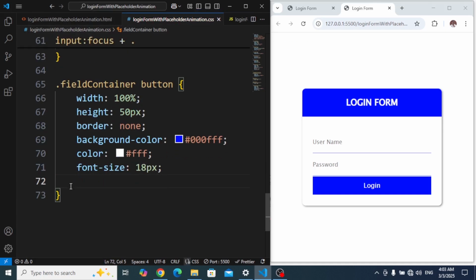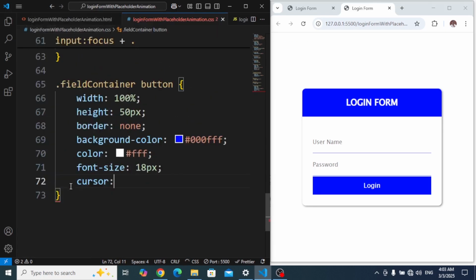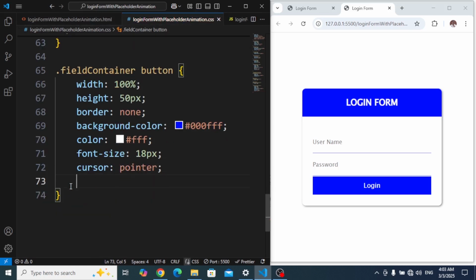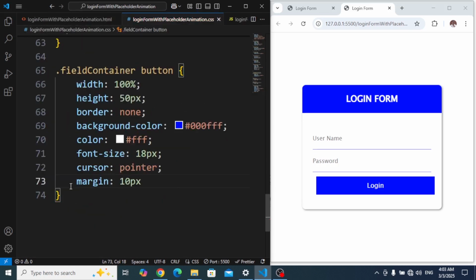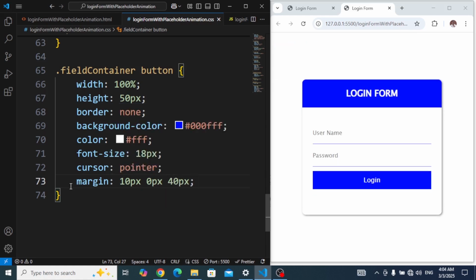Then I will give it a cursor of pointer. Then margin, I will set the margin to the top to be 10px, then the right-hand side to be 0px and the bottom to be 40px. Fine. Now I have styled the button.